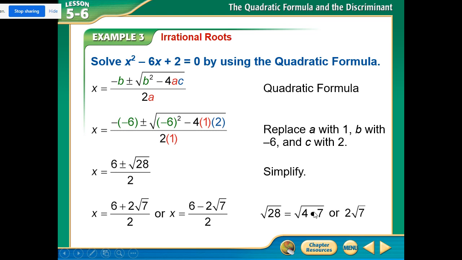So here's our birthday cake they kind of did. Now notice with this, please notice that these numbers on the outside, if all three of them can be divided by something, we have to do that. Same kind of thing here, we have to divide them. So 2 goes into all of them, so we're going to divide them. Notice I did not care about this square root of 7. That does not matter. It's just these numbers on the outside. If all three of them can be divided, we have to divide it. That's considered simplifying.